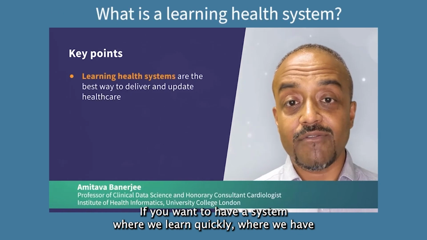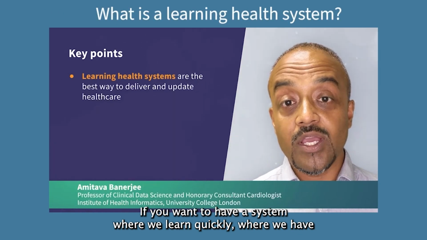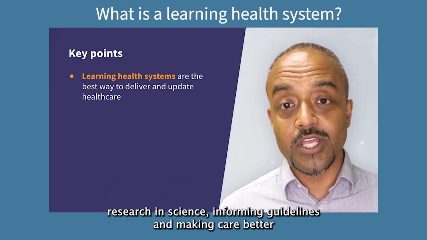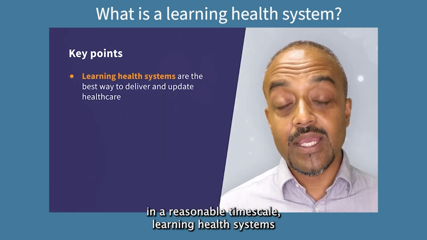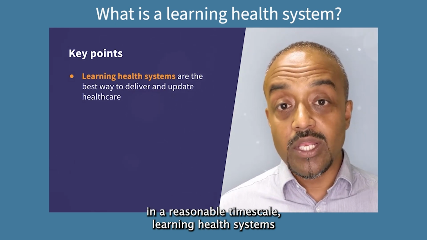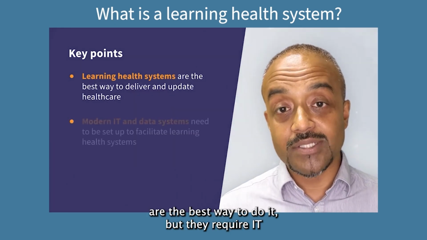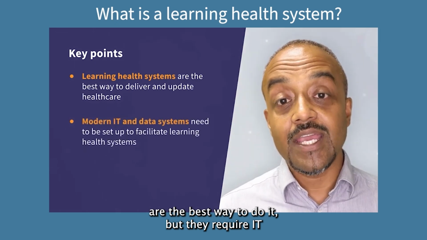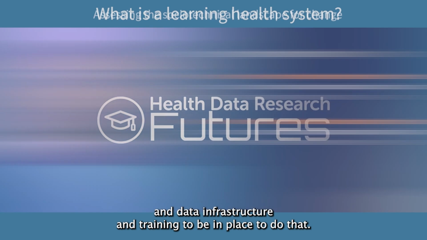If you want to have a system where we learn quickly, where we have research and science informing guidelines and making care better in a reasonable timescale, learning health systems are the best way to do it, but they require IT and data infrastructure and training to be in place to do that.